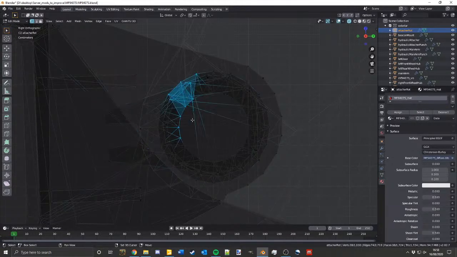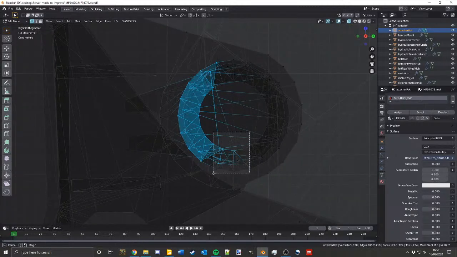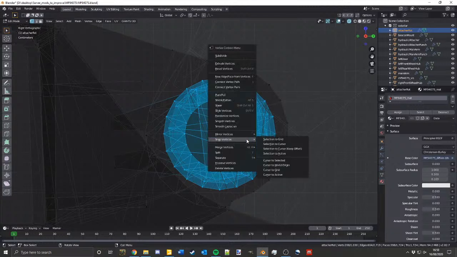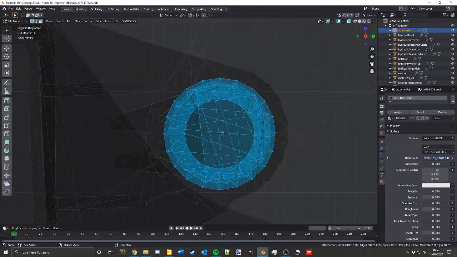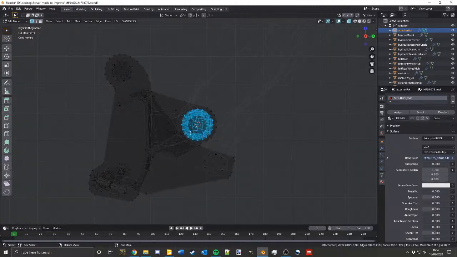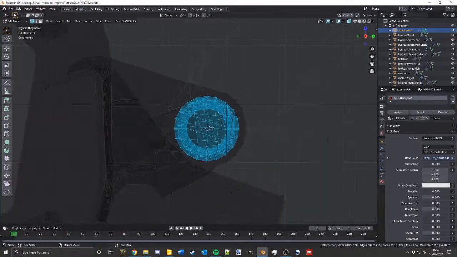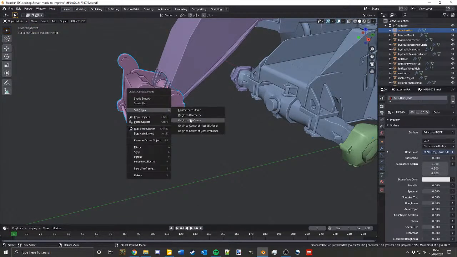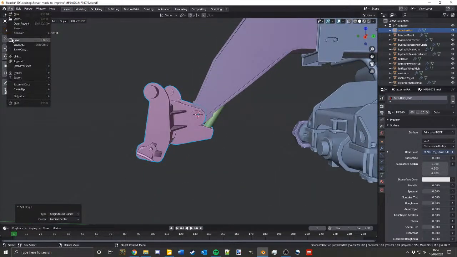So if we select the vertices around this circle here, in X-ray view obviously, then we get a nice selection, and when we do snap cursor to selected, it goes bang right in the middle there, which will be a perfect rotation point for this. So come out of that, back into shaded view, set origin to 3D cursor. So that's one part done.